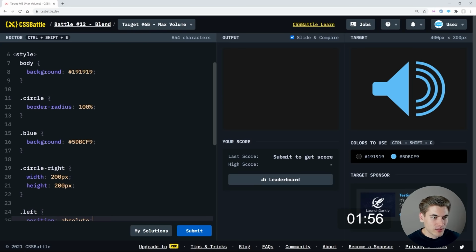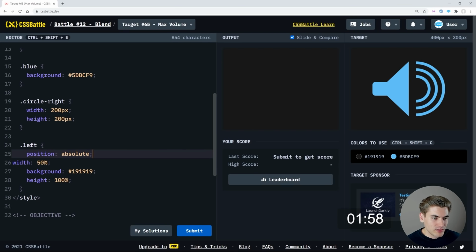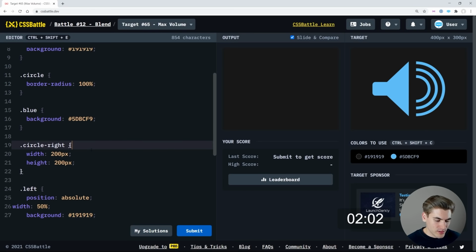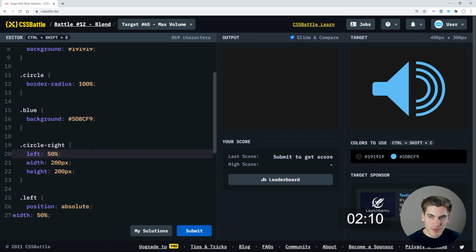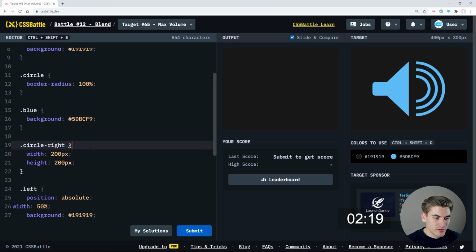There we go. And let's just put our circle right. It needs to have a right, or I'm sorry, a left of 50%. What is this? We need like 200 pixels on the left, 300, 400, 100. Why is this not showing up?